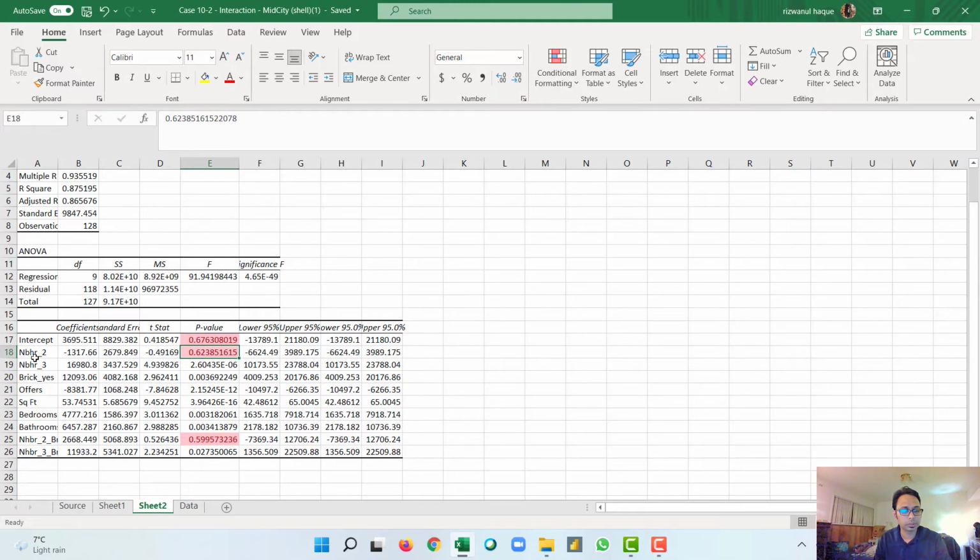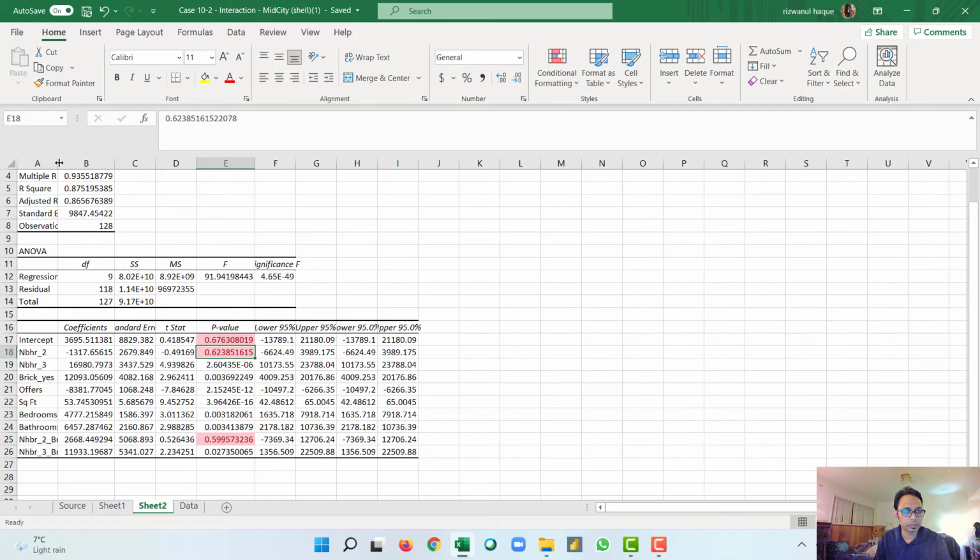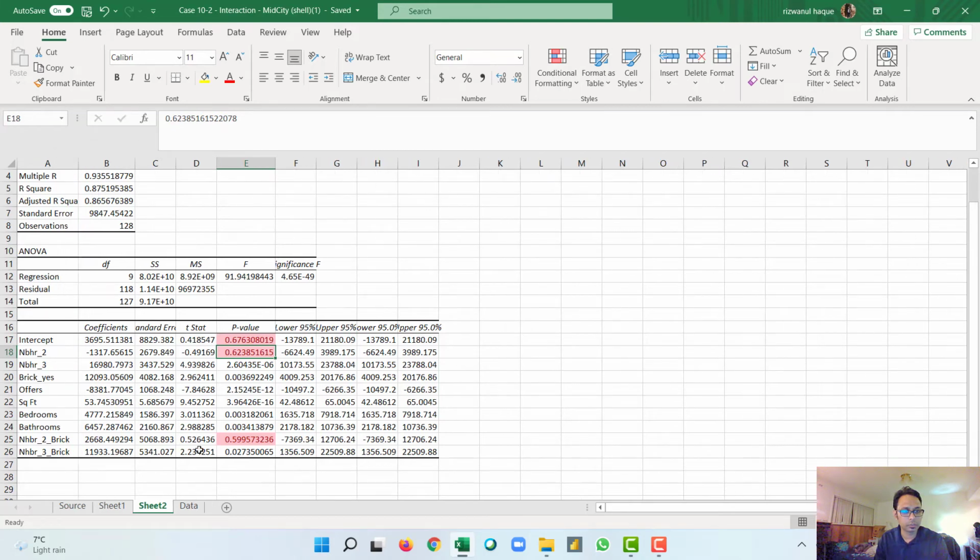You just need to see that neighborhood 2 is greater than 0.05, so I can delete this. And neighborhood 2 brick is also greater than 0.59. So I can delete both cells, both neighborhood 2 and neighborhood underscore brick 2.